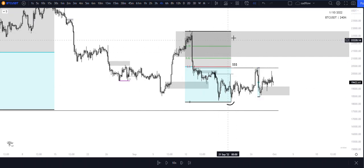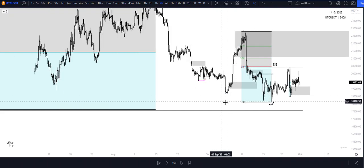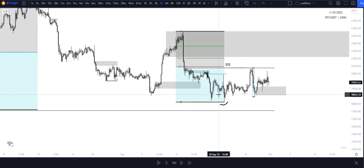And we also talked about these supply zones right here, right? These areas of redistribution, where we came down, accumulated, distributed, created supply, and moved lower. We came down, came back up into supply, and then moved lower. What happened when we got to these lows right here? We liquidated these lows to the downside, and then we saw a move to the upside. So now this is your internal strong low that caused an internal weak high. And the reasoning is because this move to the upside invalidated this supply zone right here.